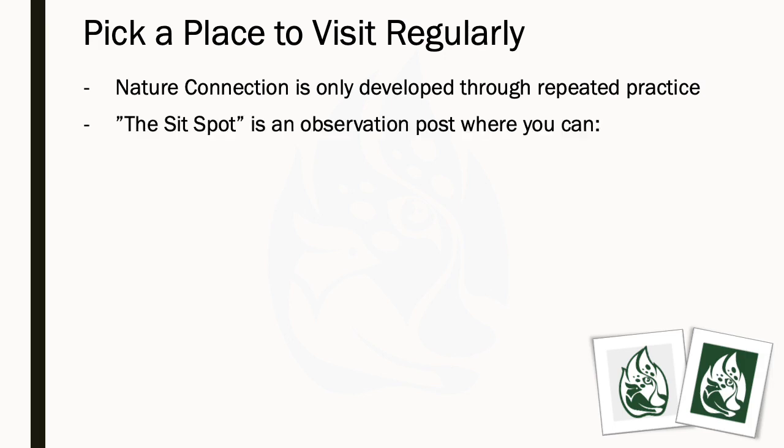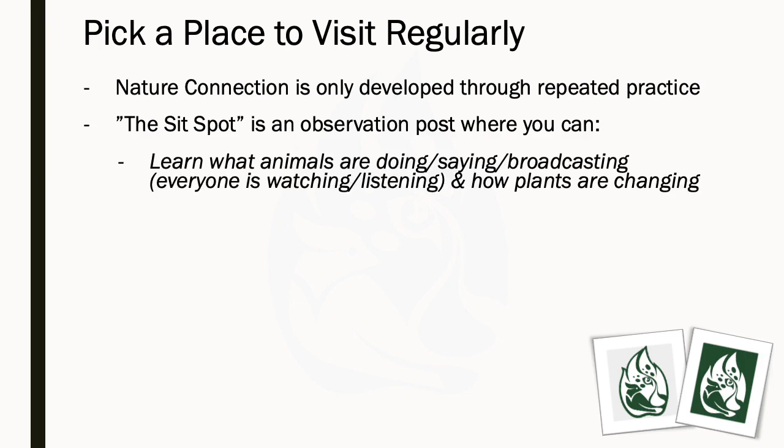And one of the ways you do that is to establish something called the sit spot. This is basically an observation post where you can go out repeatedly and, by observing, learn what animals are doing, their overall behavior, what they're saying, the messages that they're broadcasting, either auditory or otherwise. Could be movements, whatever they're doing. And learn from them over time. That's just the best way, I think, to really establish nature connection.